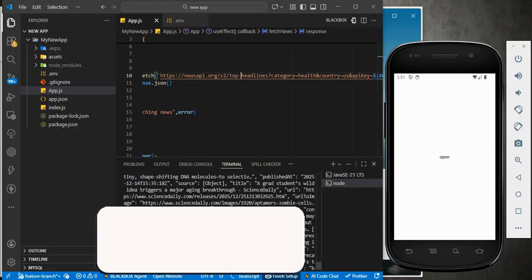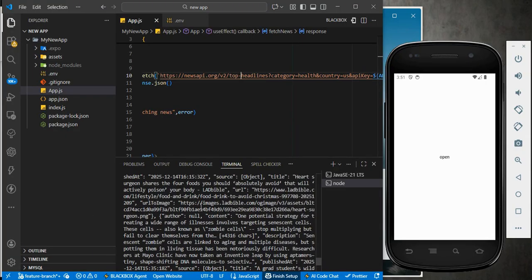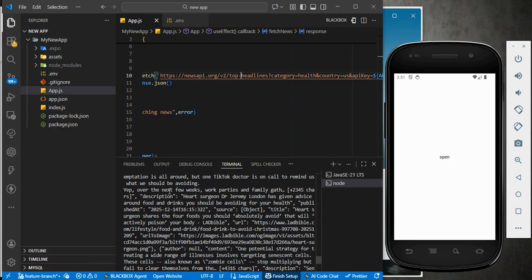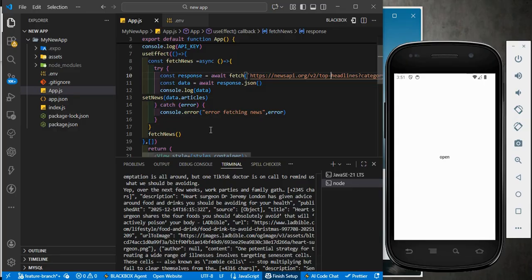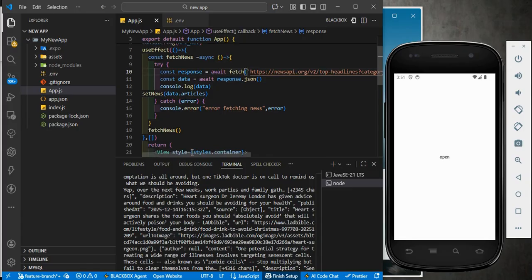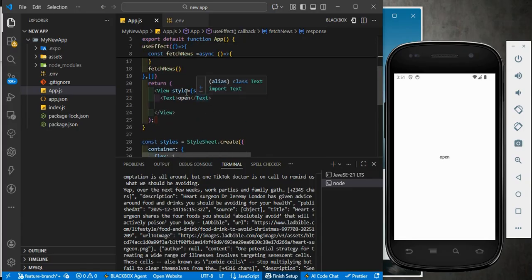So okay, I think I found the problem. The problem is this key should be capital, and also the top headlines should be like this. Yes, I think we are good to go.